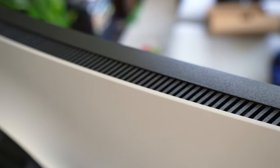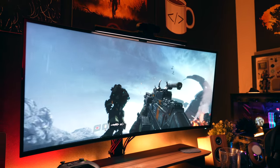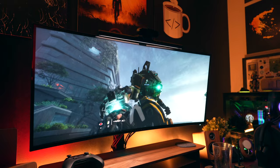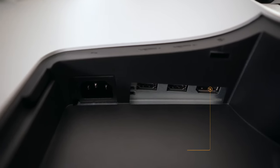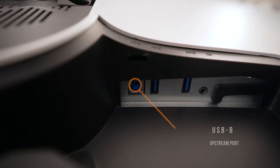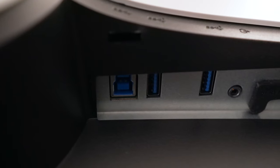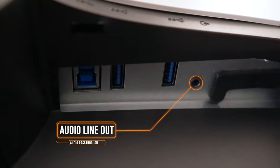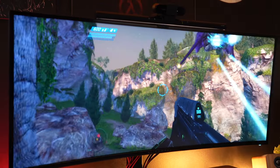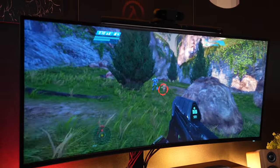The monitor is technically 37.5 inches in diameter with a 21-by-9 aspect ratio — though technically it's a 24-by-10, 21-by-9 is generally what the industry uses for simplicity. The monitor has one DisplayPort 1.4 port, two HDMI 2.0 ports, the previously mentioned USB-B upstream port for the hub, and three USB-A downstream ports. There's also a headphone jack and an audio line-out port, which is helpful if you're connecting a console via HDMI and want to send audio to external speakers. This isn't the greatest console monitor in my opinion, and I'll talk about that later, but the audio line-out port is there if you need it.